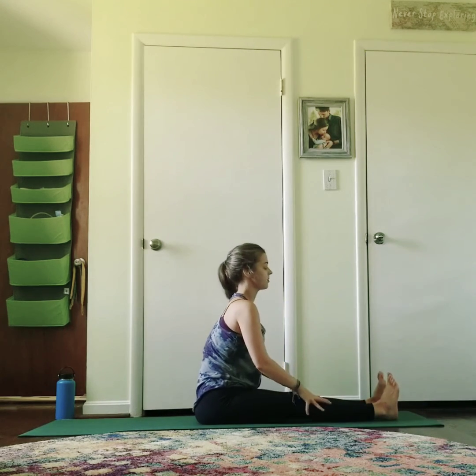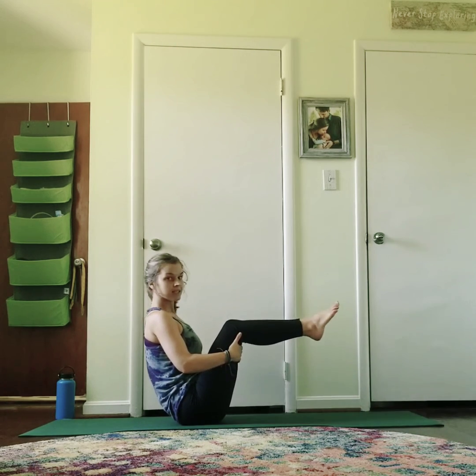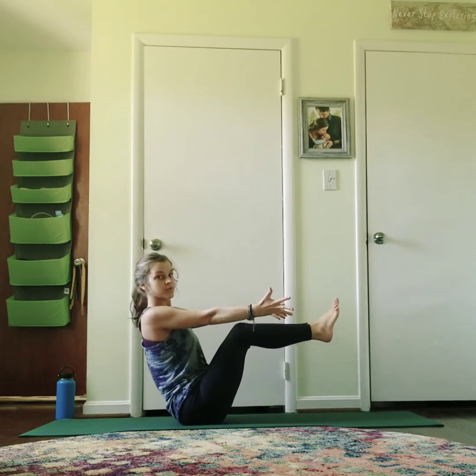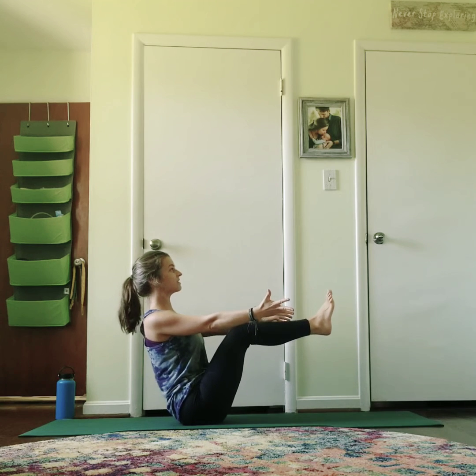Inhale, slowly lift up, bringing the knees with you. So rocking back onto the sit bones. Let the legs be parallel to the ground for half boat, Ardha Navasana. So the arms are strong, shoulders are back. Hold the belly in and lift, lift, lift.